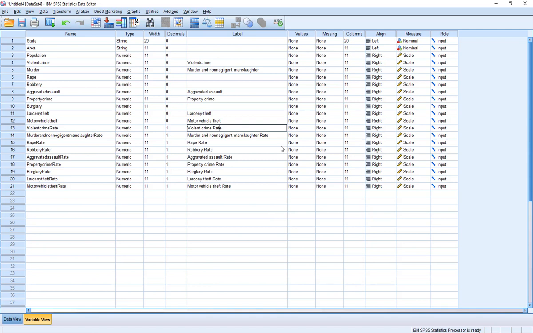For example, one of the reasons I feel very comfortable about removing most of the label from the murder and non-negligent manslaughter row is the fact that that information is still over here in the label. So with that in mind, I know I still have access to the information. And this is an important consideration for us to make as we move forward, ensuring we know exactly what it is that we're working with and what it is we're doing.